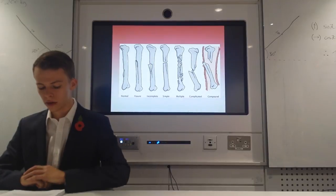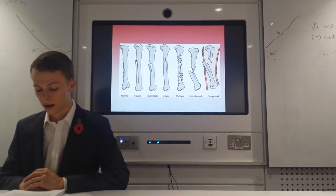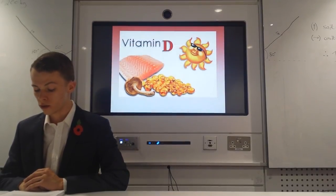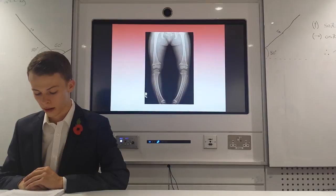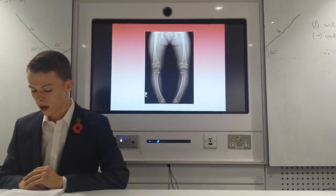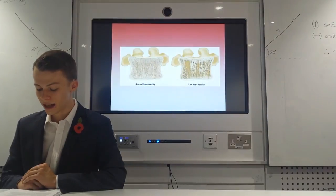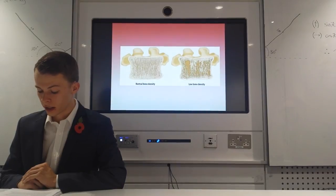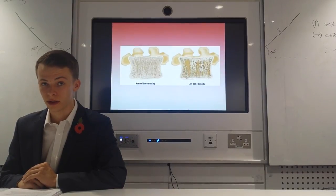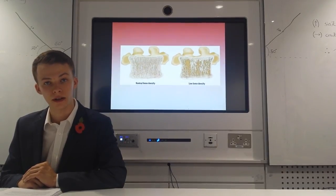To keep his bones strong, Dr Gilly needs to undergo some routine maintenance to ensure continued structural health. These include exercising regularly and eating healthy foods rich in calcium and vitamin D. Without these, he is at risk of developing osteomalacia, which causes the bones to become soft and weak, which can lead to deformities. Dr Gilly's bones stop growing in length between the ages of 16 and 18, but continue increasing in density until his late 20s. However, one issue is that when Dr Gilly reaches the age of 35, his bones will begin to lose density. This will compromise the strength of the structure and could lead to an increased risk of fractures.